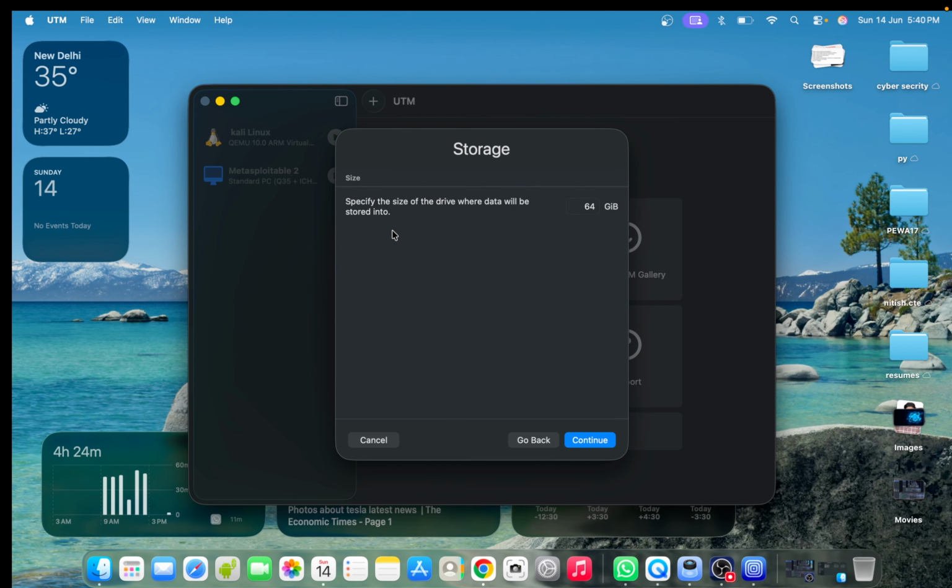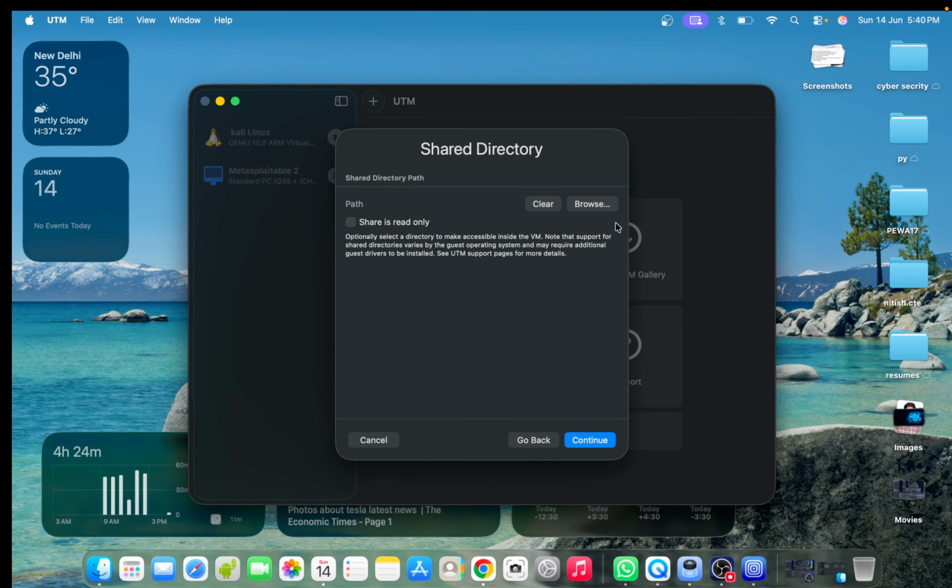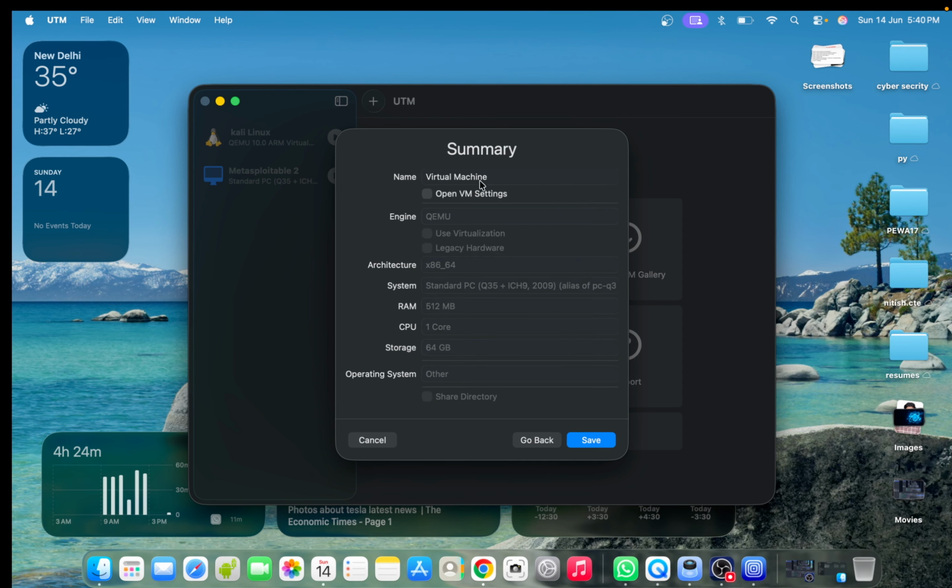Keep the boot none, and then keep the storage because we will be removing everything in storage afterwards. I will show it and continue. And now you can change the name. Keep it Metasploitable 2.